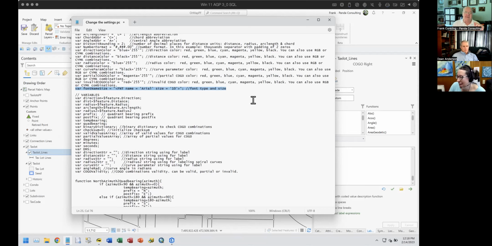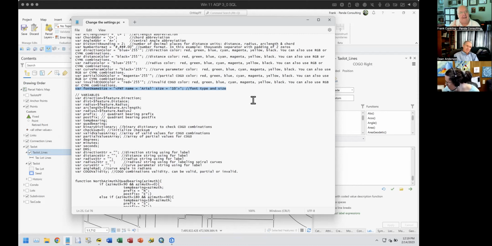I like it. Yeah, and just to pick up on this label code, this is that line right here that I have highlighted. That's the line that sets the font name and the size. If you want to change the size of the fonts, all you have to do is change that one line of code and it changes it all over. That's pretty cool.